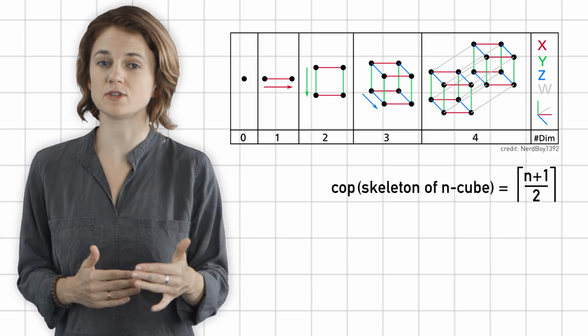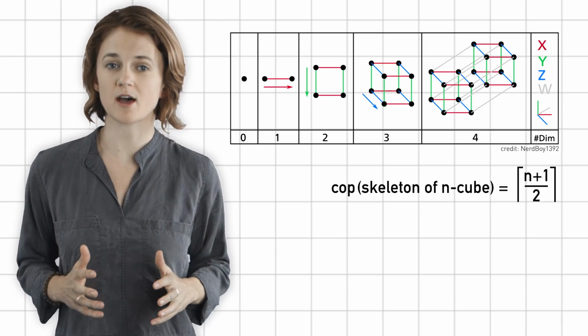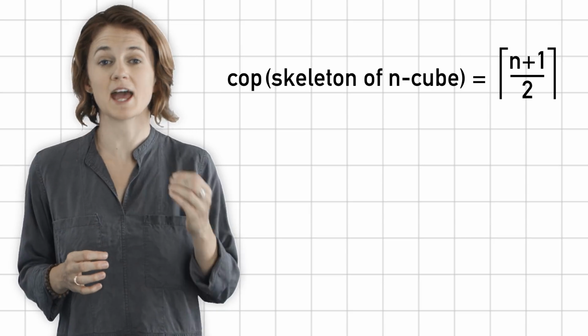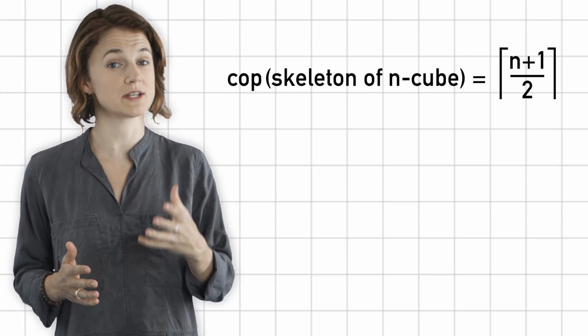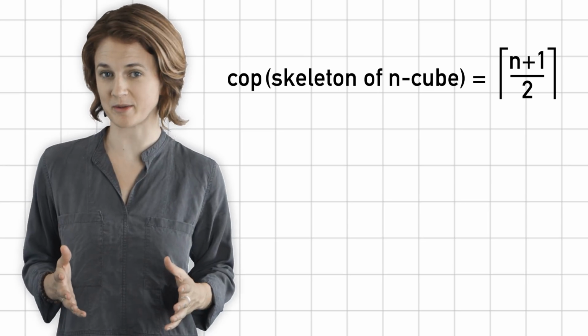As you continue to do this, making hypercubes of higher and higher dimension, the cop number goes up. In fact, for the hypercube of dimension n, it's n plus 1 divided by 2, rounded up. This gives us graphs with arbitrarily large cop number.